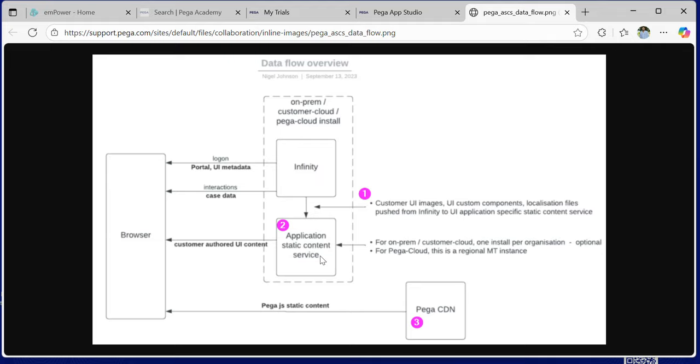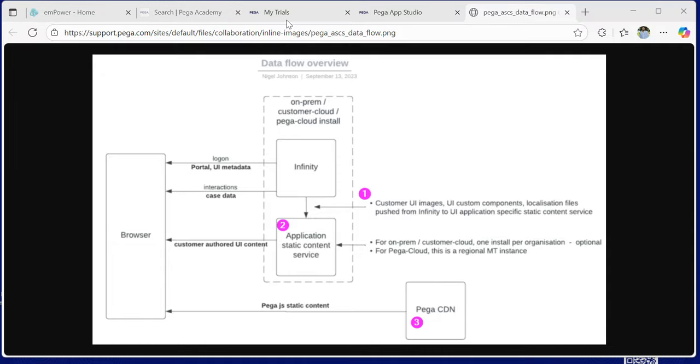And if we talk about the app static content server, there might be a requirement where the Pega components aren't sufficient for our UI, right? In that case, we might create or extend components that we use in our project, and all those components will be stored in the app static server. The thing is the same. All the UI related things will be stored in Pega CDN and the app static content server, and the case data and UI metadata will be stored in the Pega Infinity server. This is the basic idea of Pega Constellation. This is the overall view of Constellation.